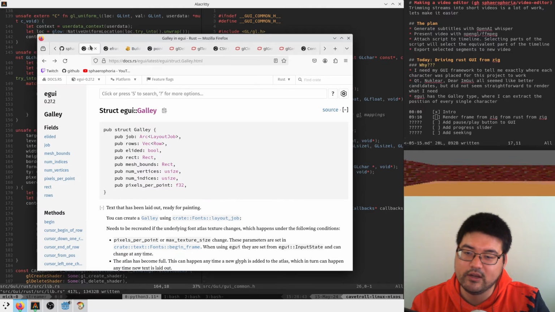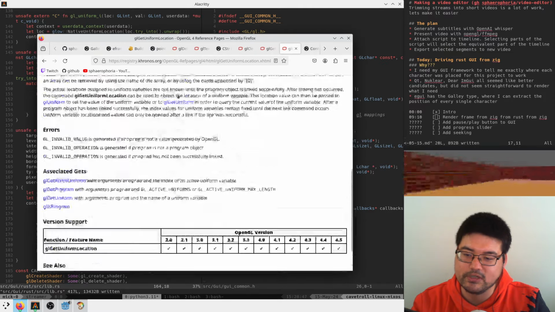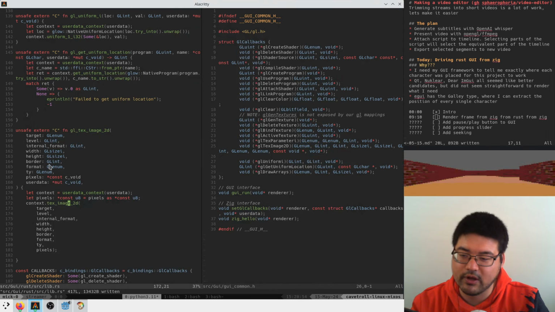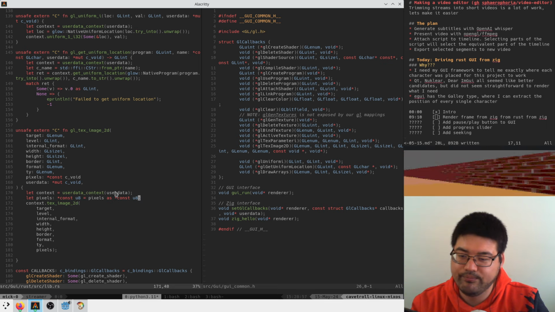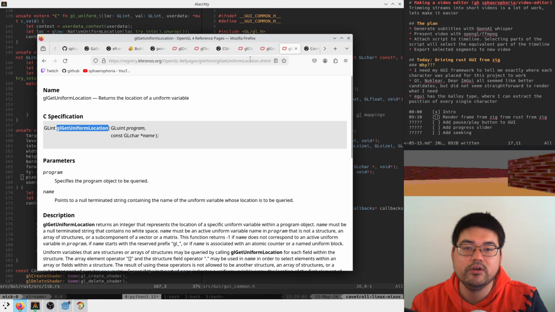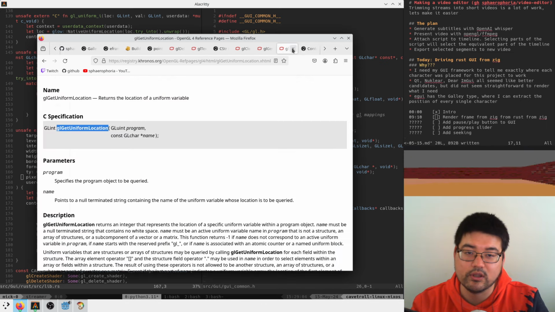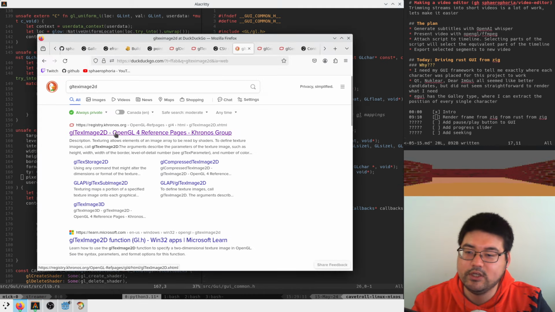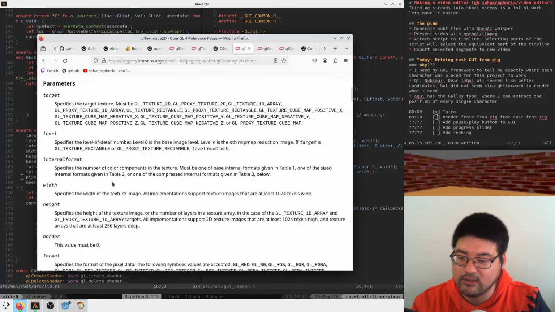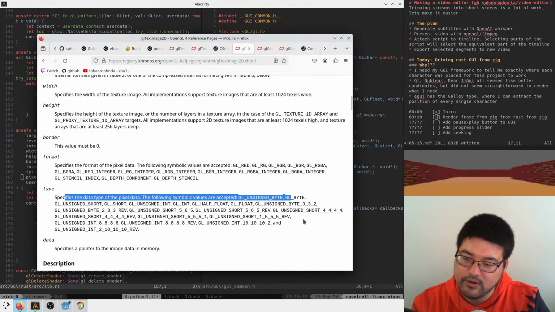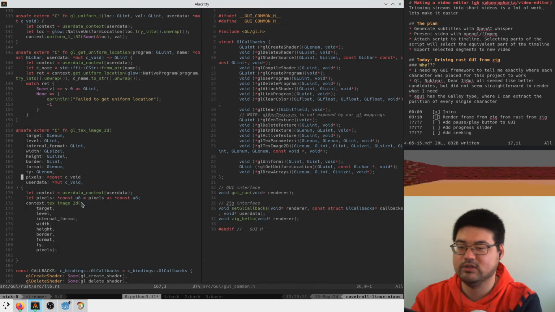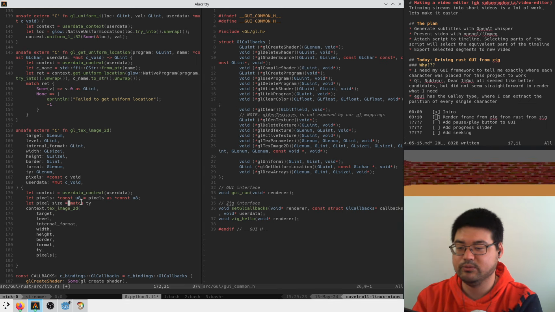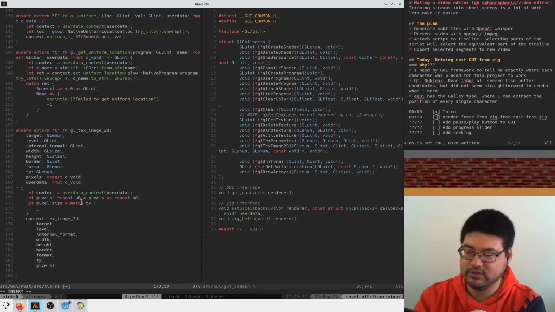Oh my god, it would have been so much easier to just have the original functions. Oh well, it is what it is. Okay. So we convert this to U8. Then what? Let's look at what this thing is called again. Tex image 2D. I think this type here is the type of the input, and we're going to have to match the size here. So we're going to do something like match type, let pixel size is equal to this. And for now, we're just going to do unimplemented.